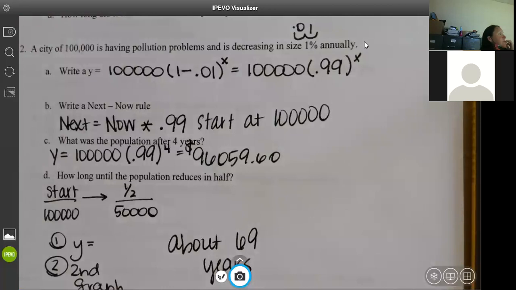And again, that's exactly what your table is for. Now, when you get to math 3, you'll learn how to solve these and get the actual answer, but you're not going to do that for a while.